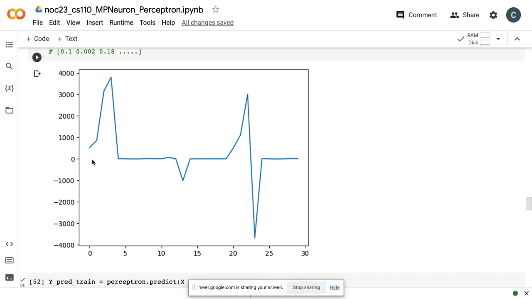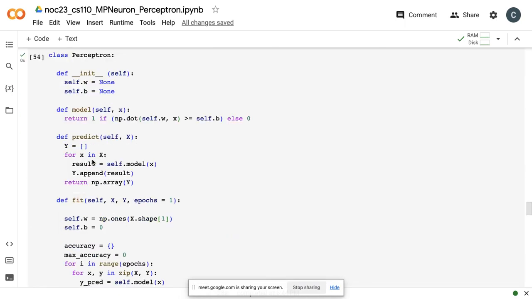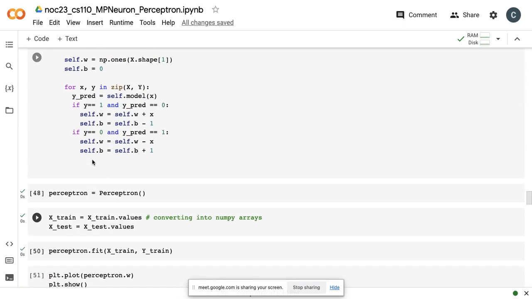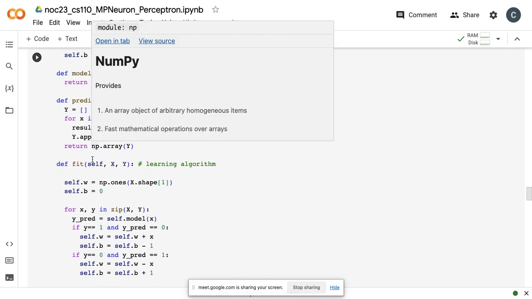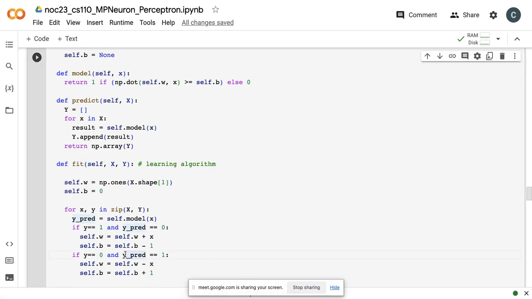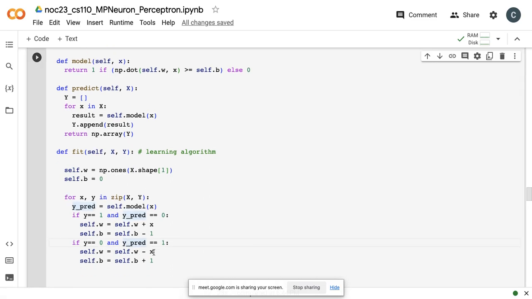Can you move to code line 47? Okay, this one. This is the actual code with respect to the perceptron. In the last section, you have added x and subtracted 1, and vice versa for y1 and y0. Please explain this.